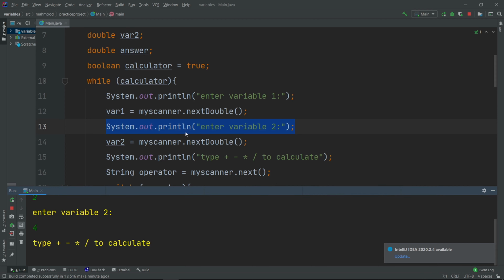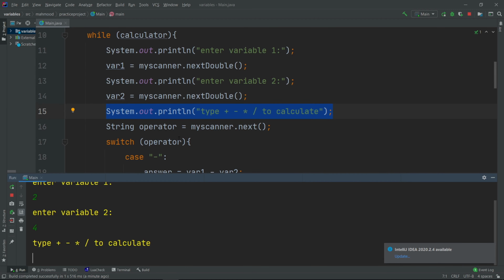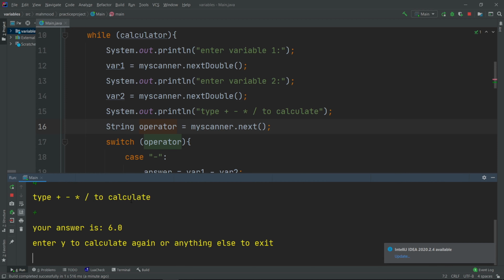Okay, and then after that, you see it executes this code over here. So we are gonna store the operator, one of these. So let's say I wanted to add them together. So we will add, and then I'm gonna press enter.